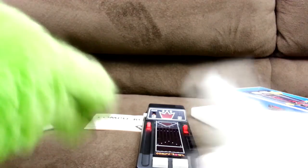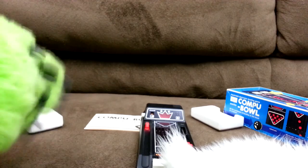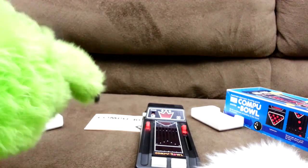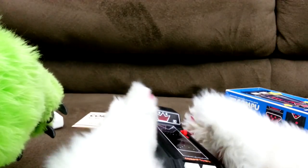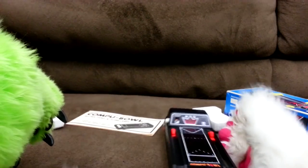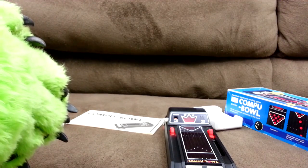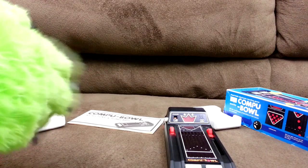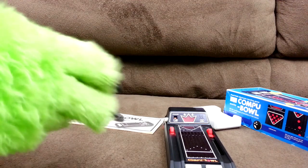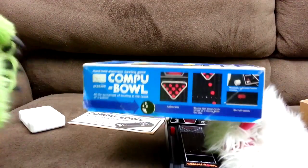I like how it looks though — it's really neat for two bucks. There's one on eBay right now. It's a neat find. The sound of power — the Compu Bowl. Don't go out to a bowling alley; just stay at home like you usually do. Be a furry. It even works in a basement, in your shed, anywhere. We're going to have things that suck after this, but we just wanted to get a couple of neat things out of the way for this week. Tomorrow, back to things that suck.